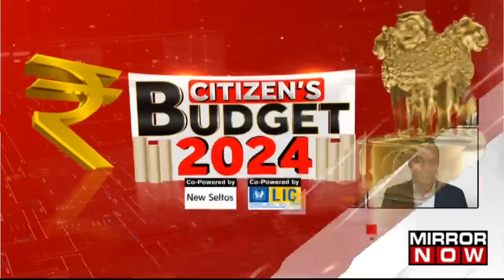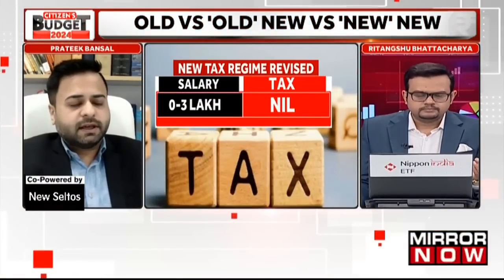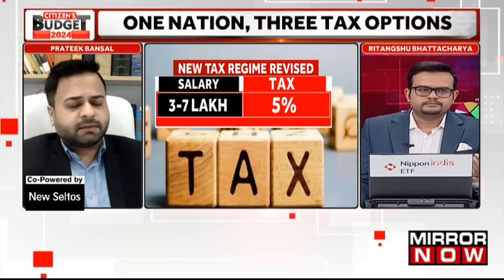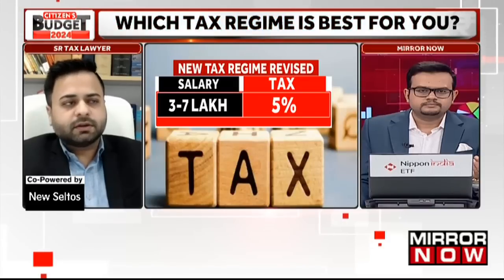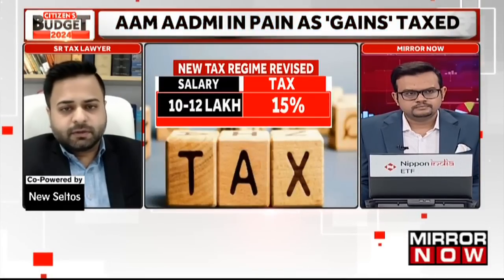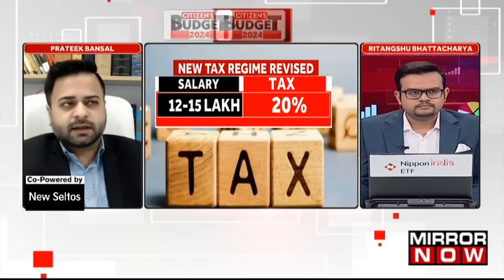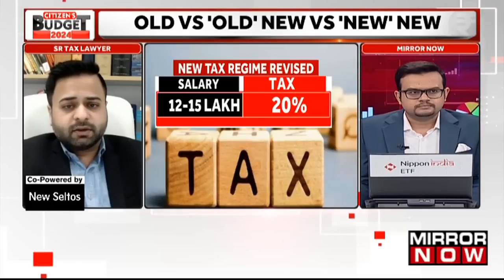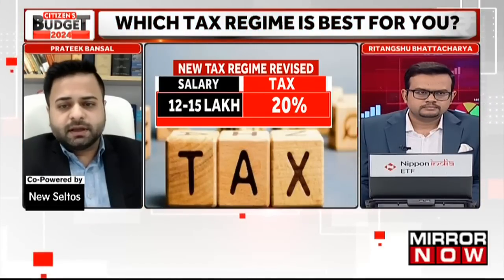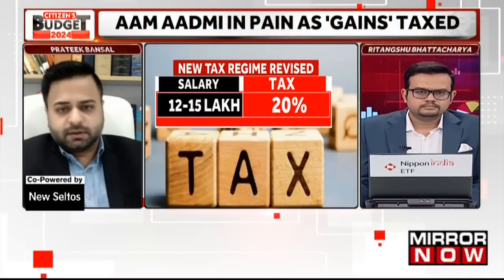Basically, the government, if you see the overall scheme of things, have tried to strike a balance between the personal taxation measures and the overall business related measures. They have time and again reiterated their focus, and at least in this budget, their focus is clearly on the poor, the women, farmers, and the youth. In the press conference also, the FM had come up with a slide where the motto of the entire budget was employment. So the focus is clearly on job creation and skill development. They want to move ahead and boost the economy. They are looking at an estimated fiscal deficit of around 4.5% to the GDP.